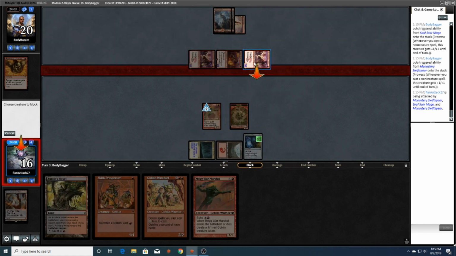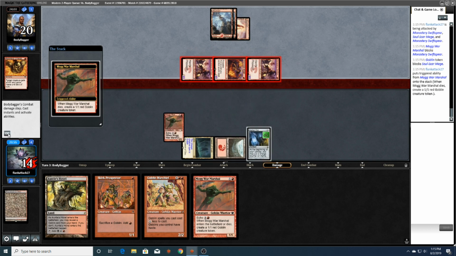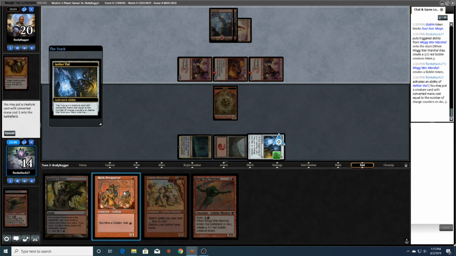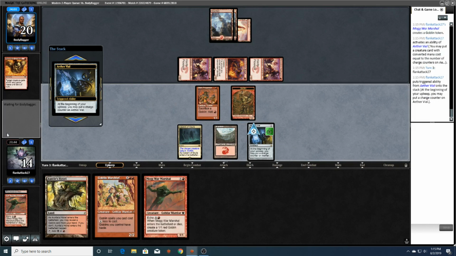Unsure if I want to block 2 things or not here. We probably should. So yeah, we'll just block a couple things here. That's fine. Keep our life total high. This thing basically did nothing. It dealt 1 extra point of damage, which is, you know, certainly not too much. Alright.